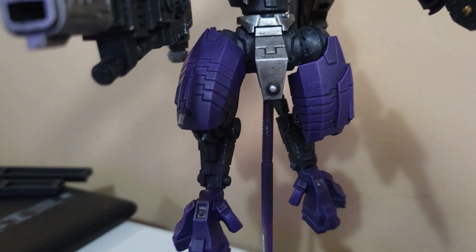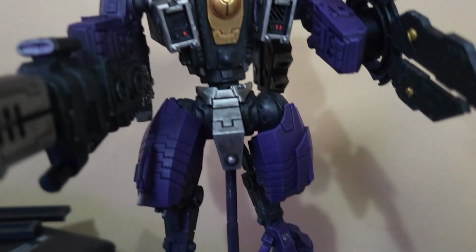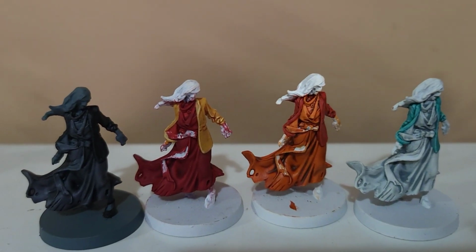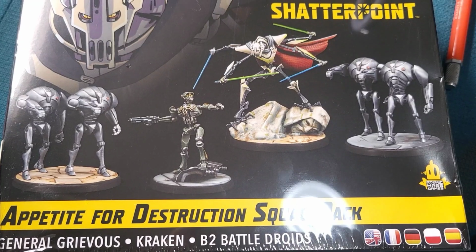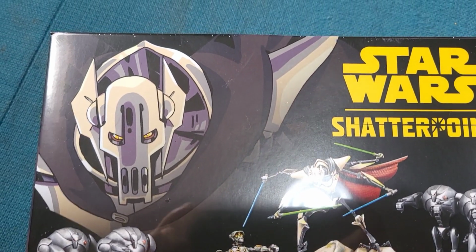Today is 1728. I'll be doing more work on the big guy. Hopefully the painting will be finished today. I'll be getting more of these girls done. And I'll be starting Hordak here from the Masters of the Universe Battleground. And finally, I'll be sticking together some more models from my birthday.